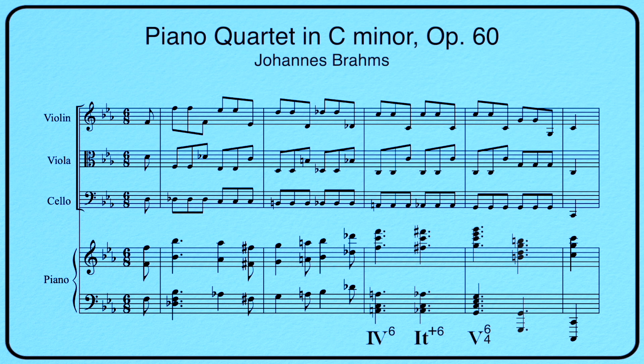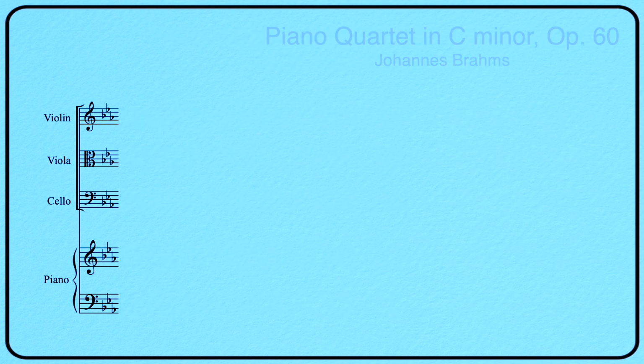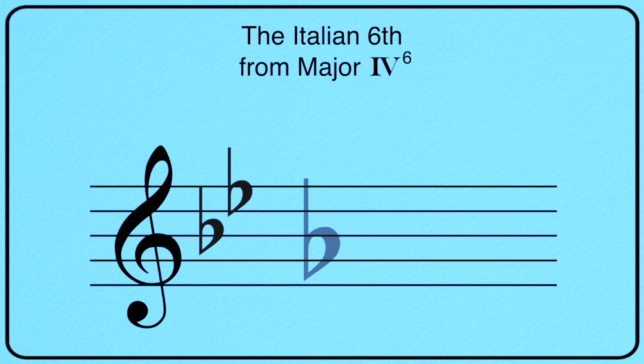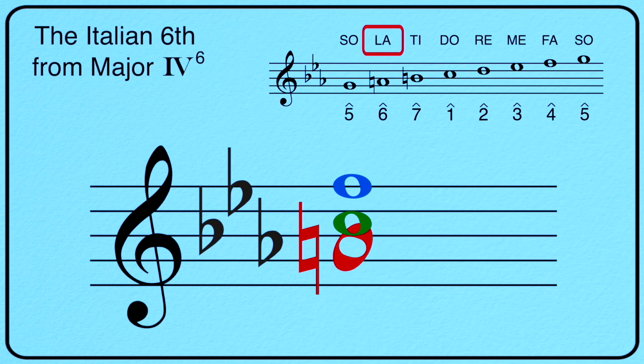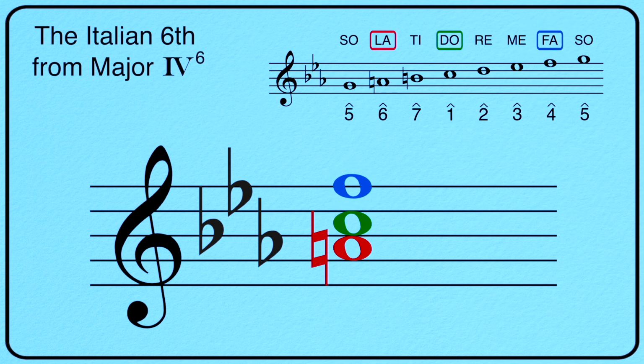He's in the key of C minor, and notice the 4 chord isn't the expected F minor, it's F major, major 4/6. Now there are 2 chromatic changes we have to make in order to turn the 4/6 chord into an Italian sixth. The major 4/6 chord is la, do, fa. As before, we need to raise fa up a half step to fi, that's F to F sharp. But we also need to lower la to le, A to A flat, and that finally gives us the Italian sixth.